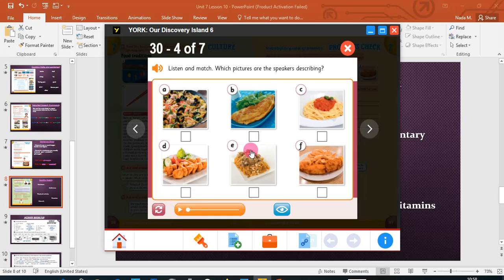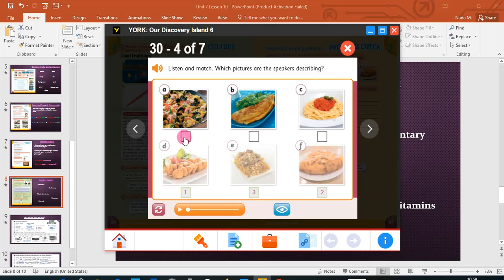Okay, so let's see together what was number one. Number one was the kebab, which is here. So a piece of chicken, you put them on the stick or in the kebab. Number two was, I think here, okay, fish and chips, to fry the fish and chips and potatoes. So 3 was the kabsa.